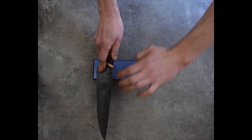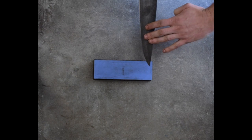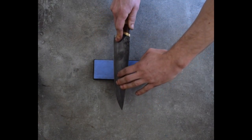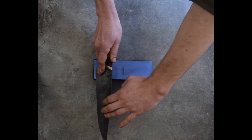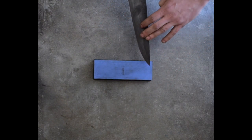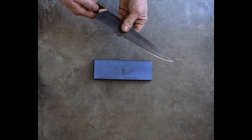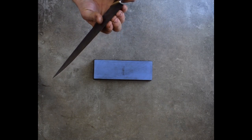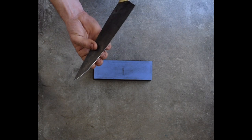On a relatively dull knife, this could easily take 100 consistent strokes. The burr will form on the new apex of the microbevel as it becomes so thin that it's quite easily folded over to one side during the sharpening process. Periodically feel for the burr by placing the spine of the knife in your hand and lightly running your fingertips off the edge of the microbevel. Check the entire length of the cutting edge to see if the burr has formed.